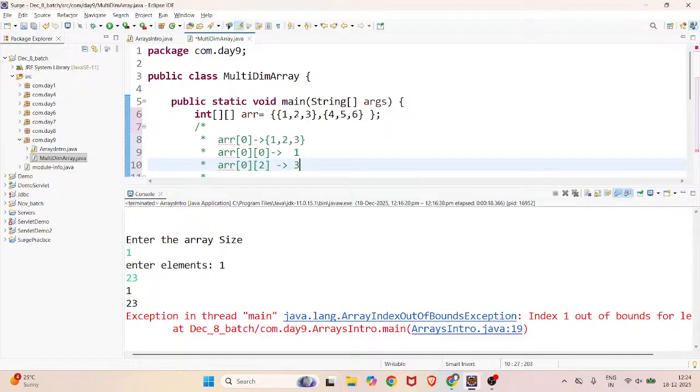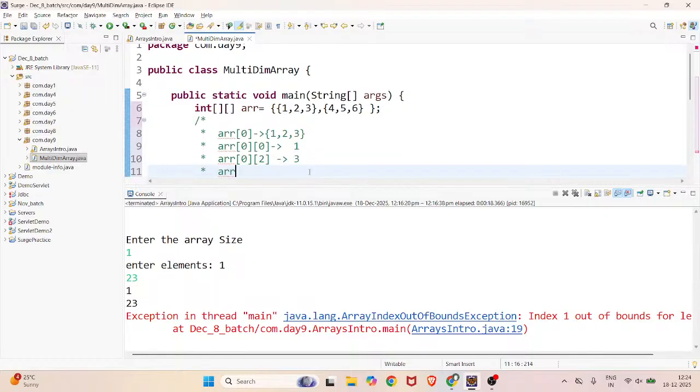In the same way, ARR of 1 and 1, what element can I expect? First row, first column.